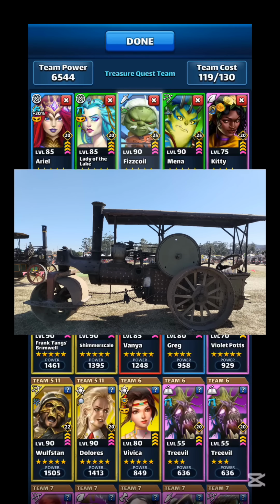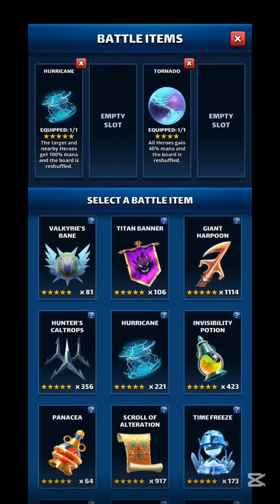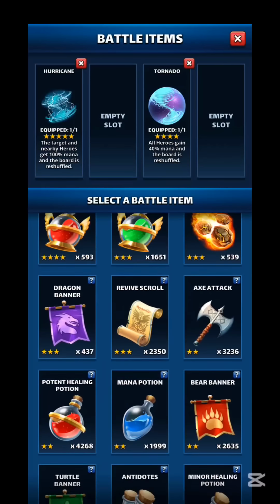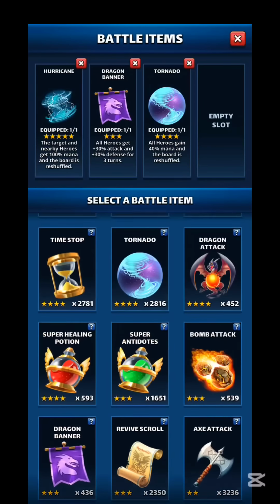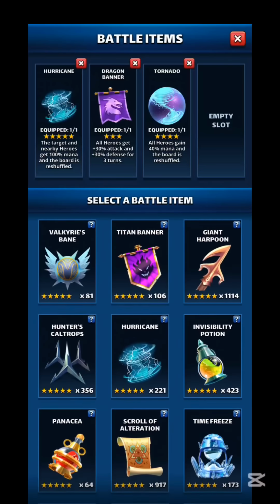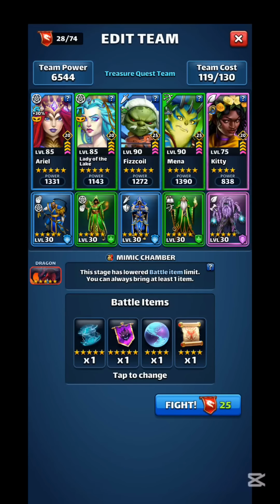Treasure quest, that's why you're here. So I'm just going to jump into the battle. I'm going to change my items here just because I want to try to show a couple of different things. And what are we going to take? I want to take something with defense down. And we want to take, what else will I take? So we'll take a Titan banner instead of a Dragon banner. And we will take, look, I'll take a Miracle Scroll just in case.